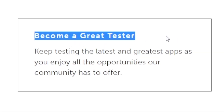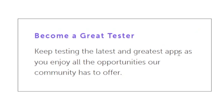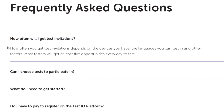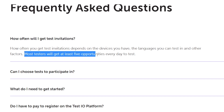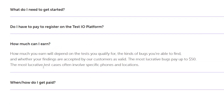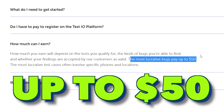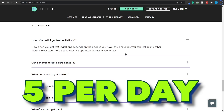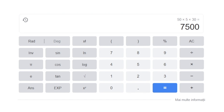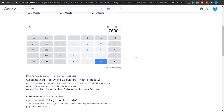As you complete multiple tasks, you're going to become a great tester and can keep testing the latest and greatest apps. In case you're wondering how often you will get test invitations — that is going to depend on the devices you have, the languages you speak, and some other factors. But most testers will get at least 5 opportunities every day to test. As for how much you can earn, the most lucrative bugs pay up to $50, and you can get up to 5 opportunities per day. If we do the math — 50 multiplied by 5, then multiplied by 30 — you've got yourself an extra $7,500 per month. Now, you may say that is a little far-fetched, and you might not be wrong. But even if you divide that by two, that is still over $3,700.